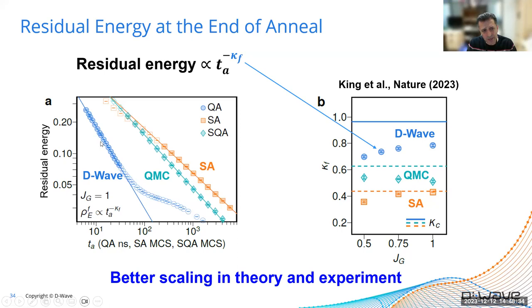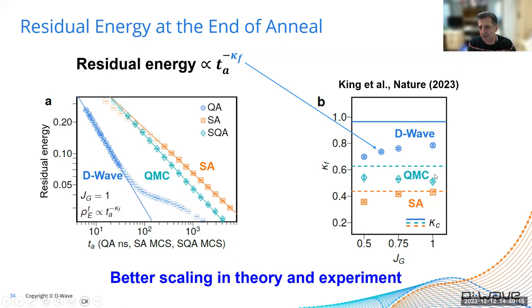Here, we fit a line to the slope to find this exponent. And we see a little bit of deviation from the prediction. This deviation could be due to the fact that we are not measuring at the critical point. This prediction was for measuring at the critical point, but we are annealing to the end, deep into the spin glass, and any dynamics after the critical point can change this behavior. But the change is not big enough to change the order. So the order, that quantum is better than all classical, still remains.